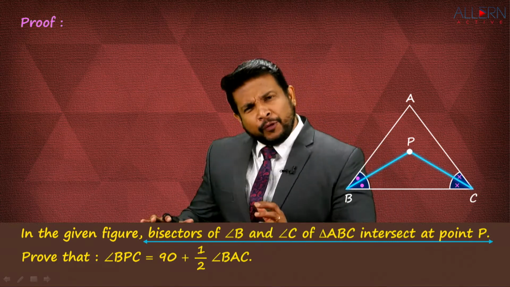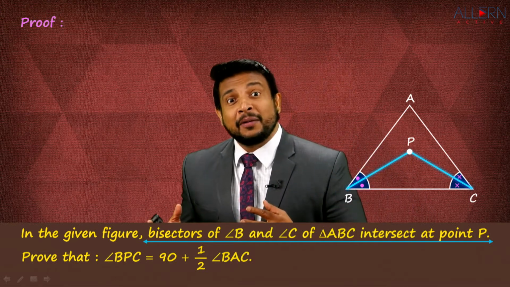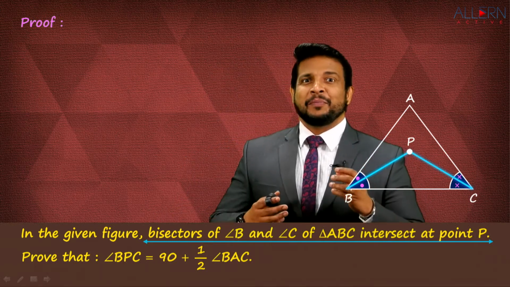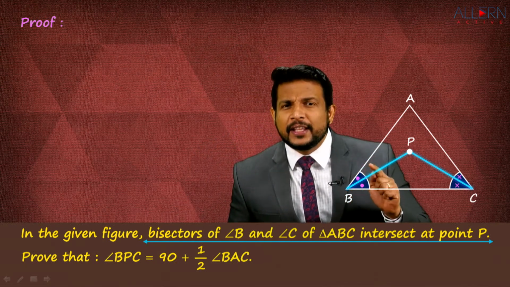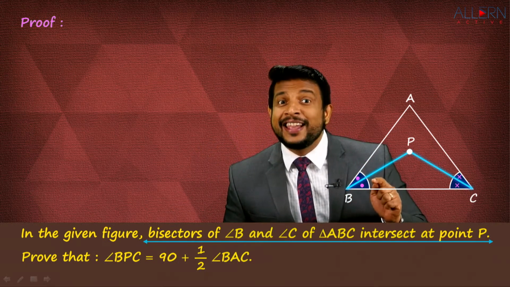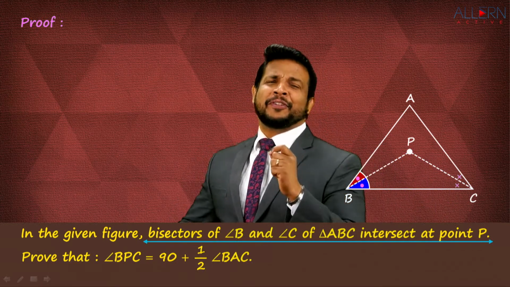Now we know one thing, before we get into the proof, we can just write something about this. More than one angle bisector. Here we have two. The moment we have that, use variables. That will make the sum very easy for us. So if this is x, this is going to be x. This is y, this is going to be y. Let's write that as the first two steps there.